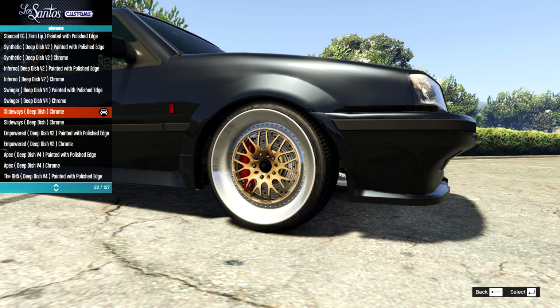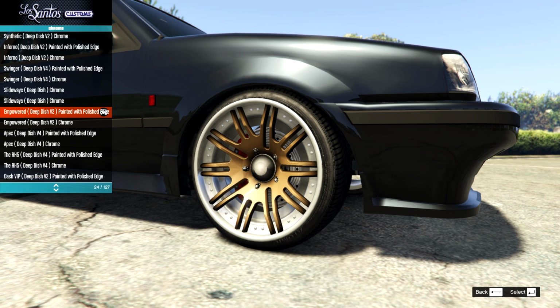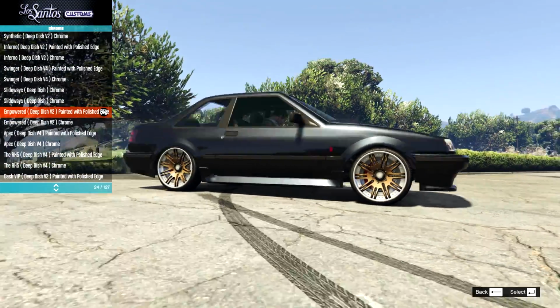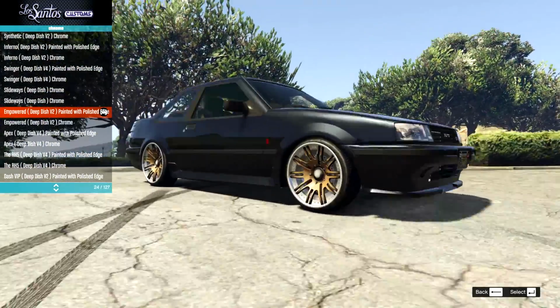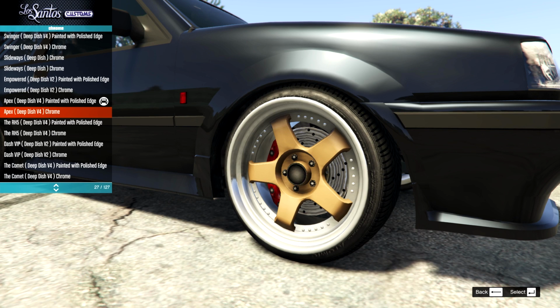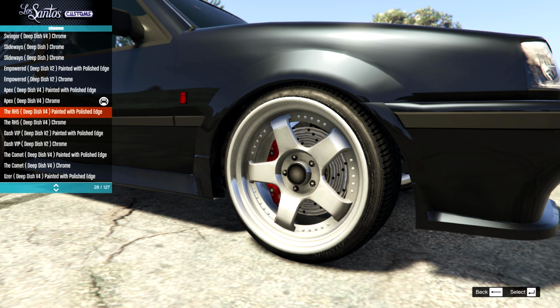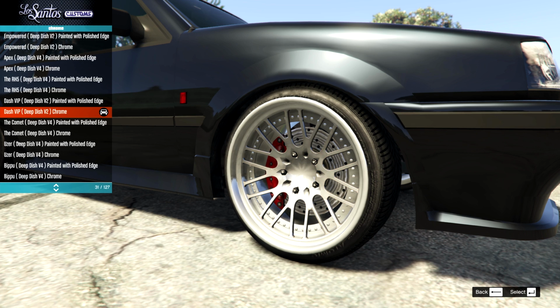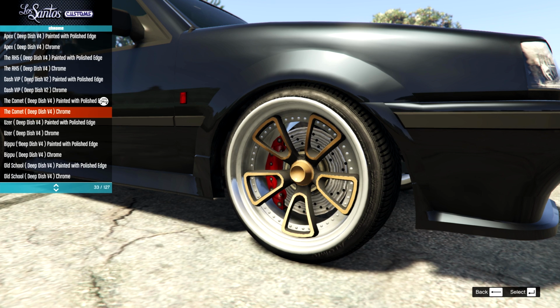Then we also have these ones in chrome and colored options, as you can see here, such as stuff like this, the VIP. I think this is a VIP wheel, isn't it? Either way, definitely looks a lot better now. And then we have the Apex, again, all of these, just adding the bolts just seems to make them look a little bit more premium. The RH5, the Dash VIP, the Comet.